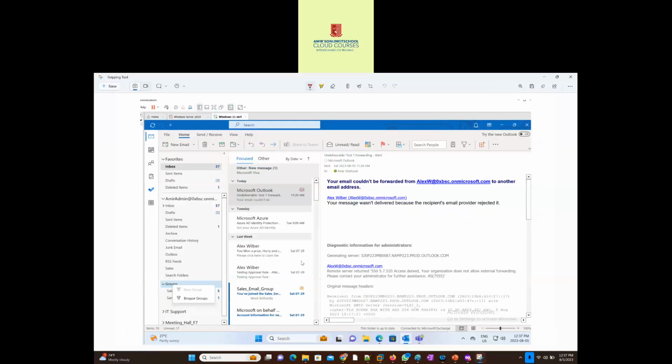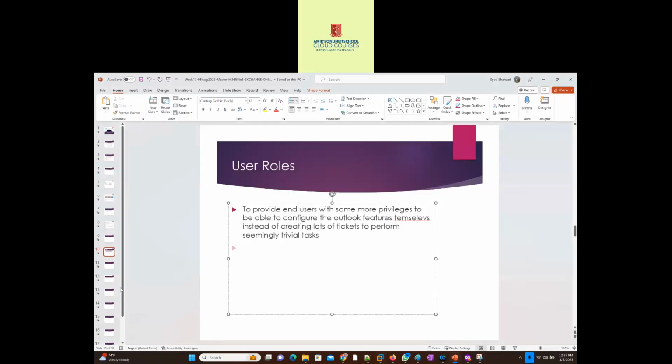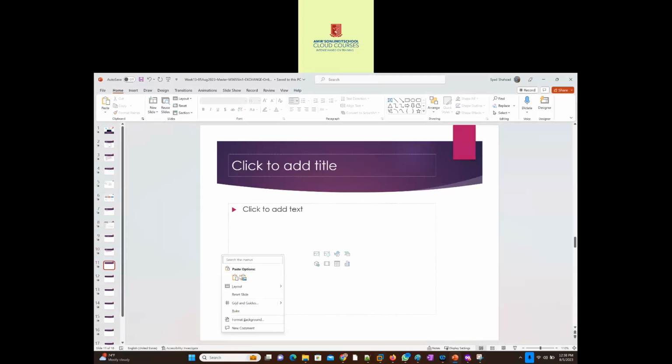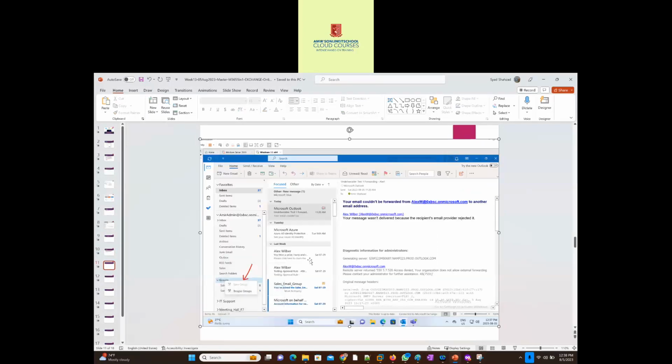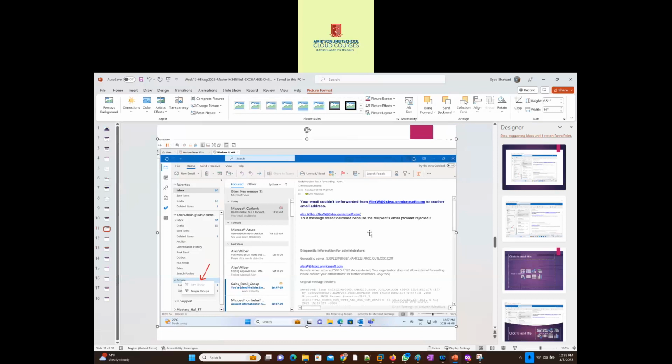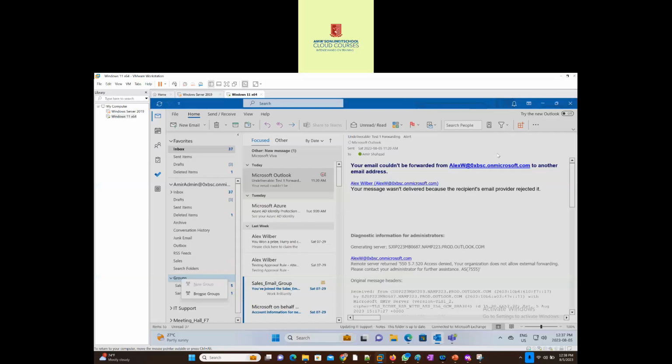So I'll just take this. The question here would be how to enable this new group, right? Copy and paste. So if you want to enable it, I'm going to show you that role assignment, the user roles that we were talking about, whether they're enabled for the user or not, right?